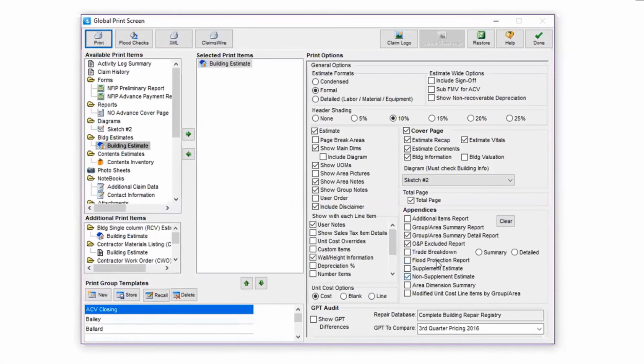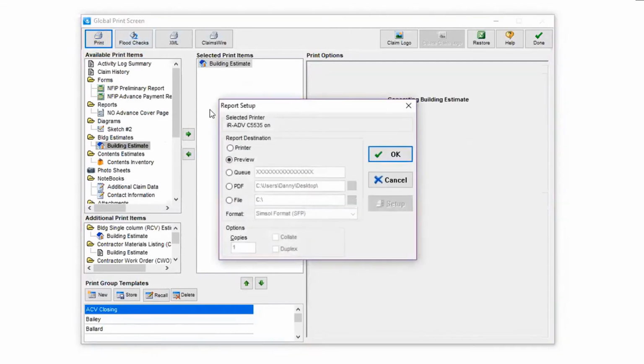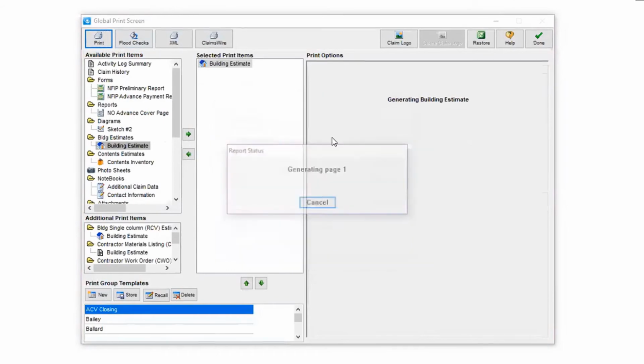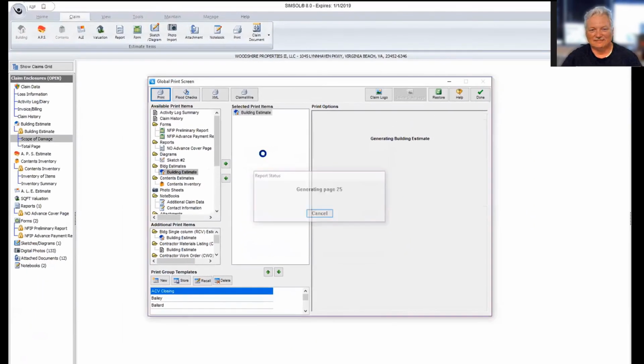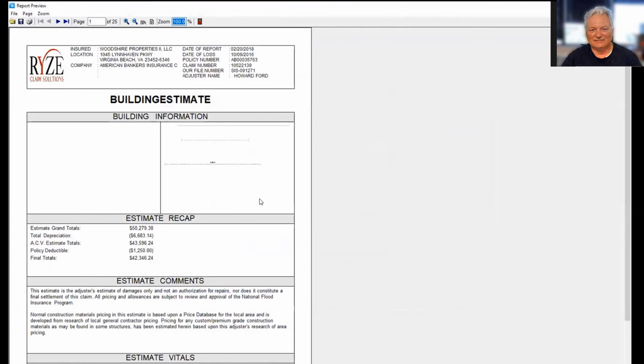Now, if I want to see the combined estimate, then I make sure that this is selected and these two are not selected, or you can print all three. That's up to you. Okay. So when I print this out, it's going to print out the original estimate plus the supplement.